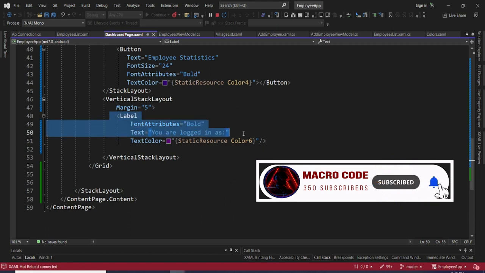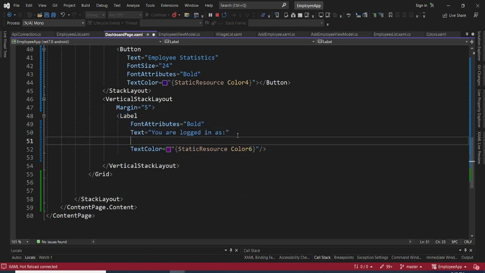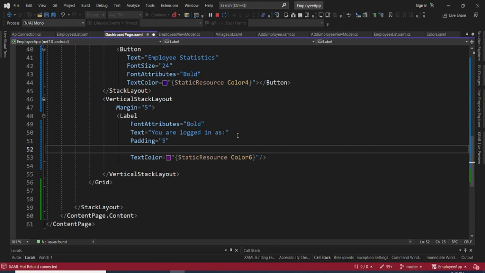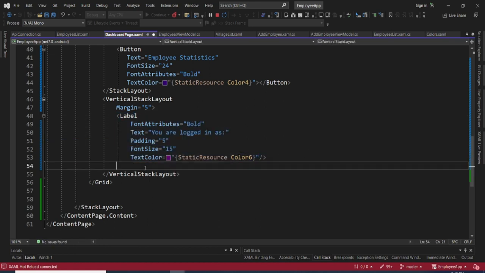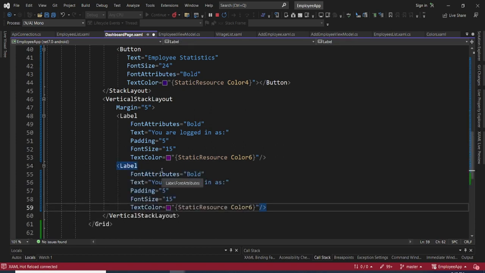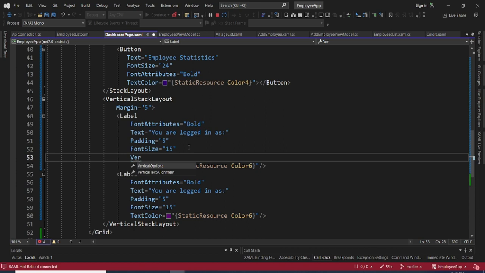Then we can actually have, so we can do that. Then we can say padding, can do 5. Then we can say font size. Font size we can do 15. So then after that we can have here another text. So we can now have the person who is logged in here. So on the vertical, so we can say vertical text alignment.